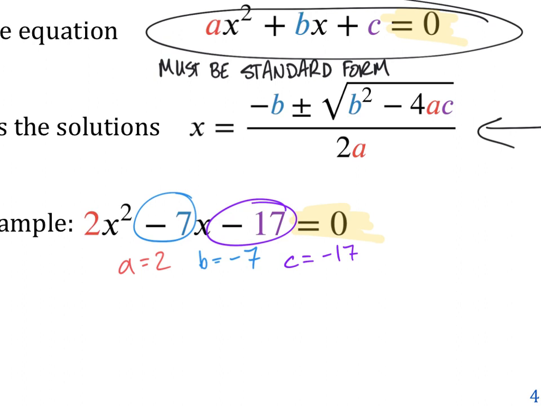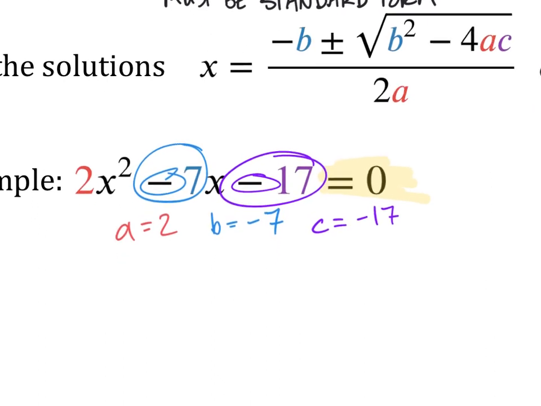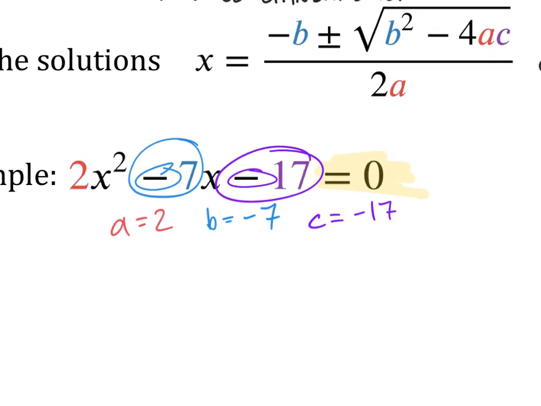Remember that there is usually a plus and a plus here. But since this is a minus and this is a minus, you have to do something to deal with that information. So what I'm going to do is I'm just going to rewrite the entire quadratic formula, except instead of writing B, A, and C, I'm going to write the numbers that I have. So here we go.